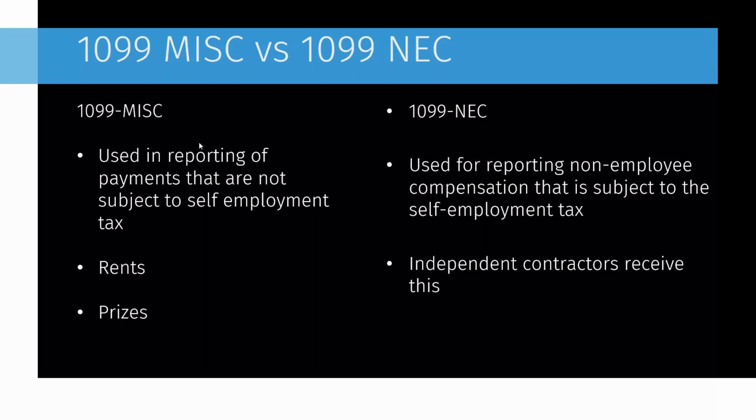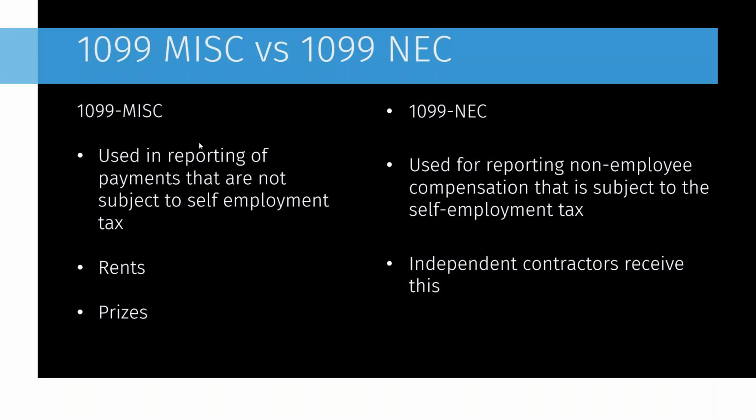Now, when I first got into the business, the 1099 miscellaneous was by far the more common of the two. I really didn't even run into the 1099 NEC all that much. But over time, the IRS has tweaked the rules, where now when you're in those situations that I just described, you're kind of like an independent contractor, just doing a one-off engagement, you are going to get a 1099 NEC now.